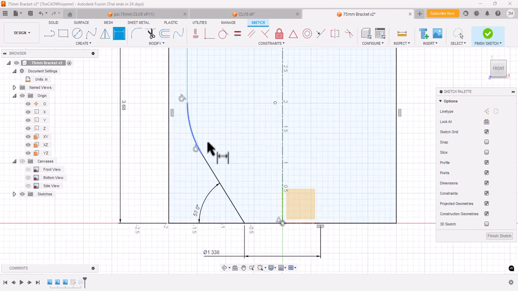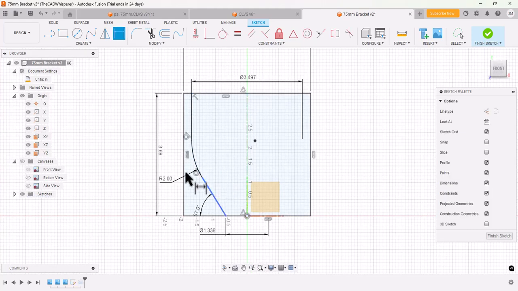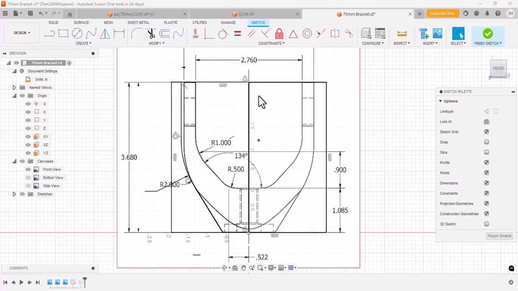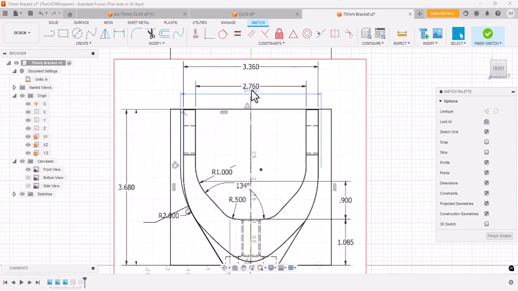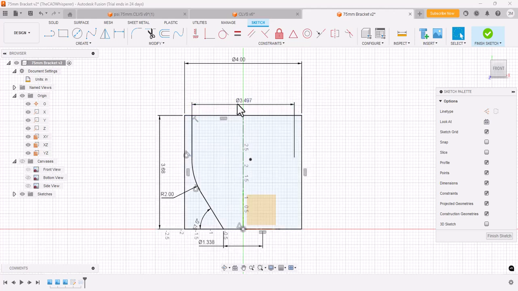I'm then going to dimension this distance, and I'll do that as 2 inches, that radius, and I'll dimension this distance from here over to the center line, and we'll check that dimension and edit it to whatever it's supposed to be. So let's turn on that canvas again, and I see that this dimension is supposed to be 2.76, and so I'll be turning the canvas on and off. Now I could make this canvas transparent so I can see through it. It'll be easier to see in the recording if I don't. And I've already forgot what it was. I think it was 3.36.